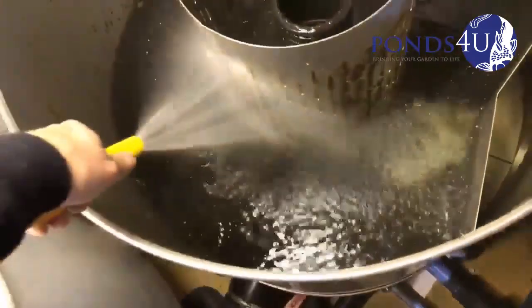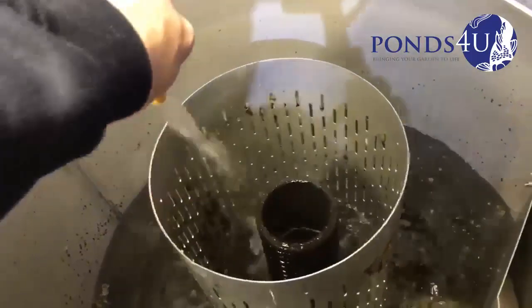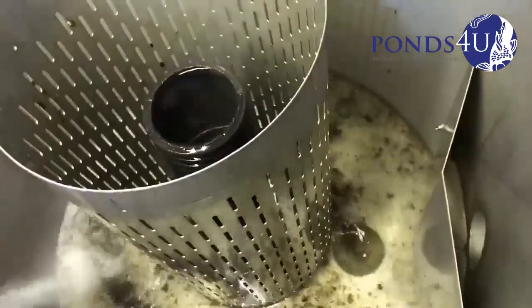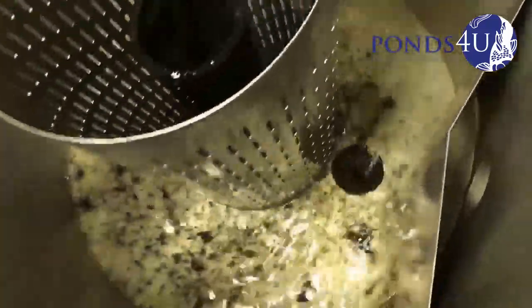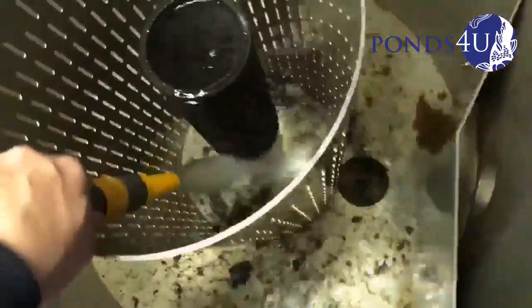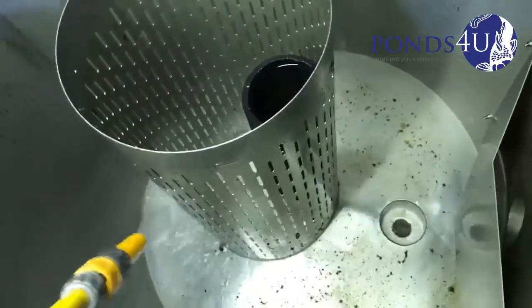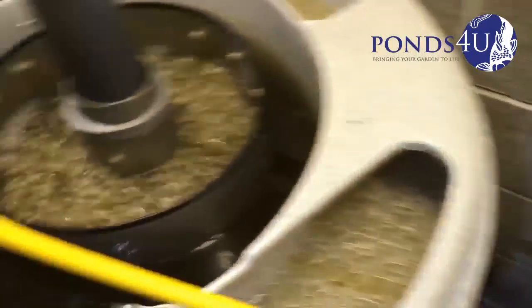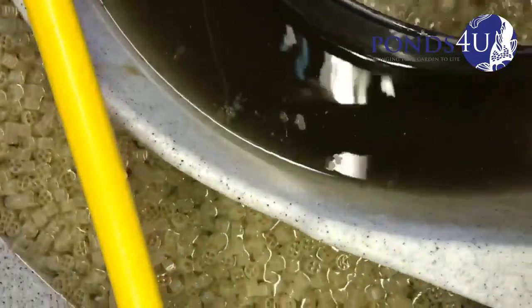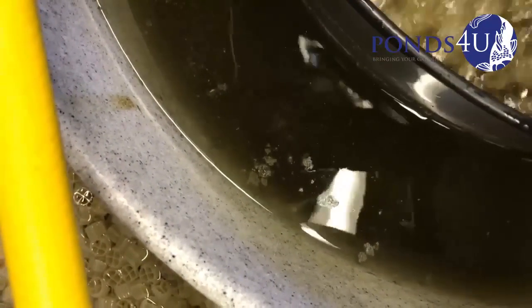We're going to clean everything off on the inside and outside. You've got to clean your filter off then guys — that stuff just stays in here in our water. See the leak — our water is going to soak that into the pond. So I'm just cleaning this one guys. This has been percolating for a good 5 minutes. If you can see how bad it is — you can see the fine particles there.